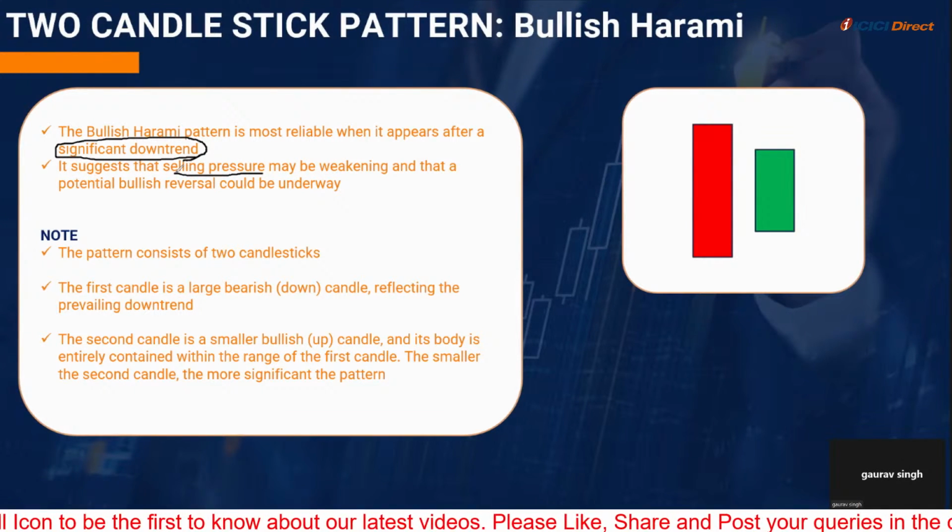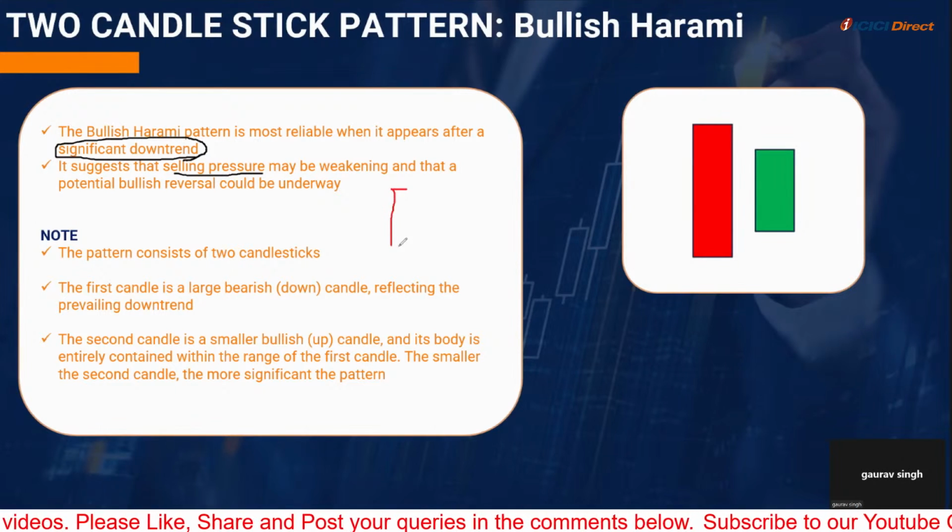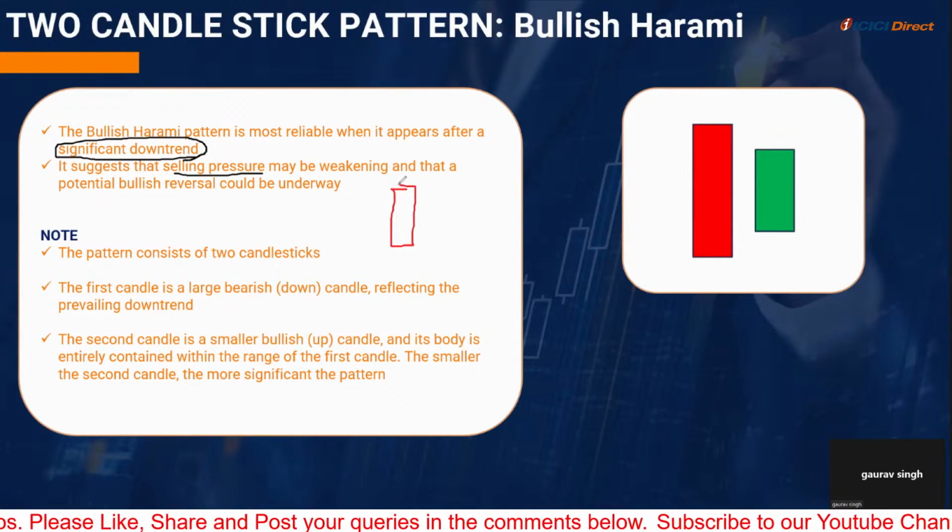Okay, the features of this candle pattern are two candles. As we are studying two-candlestick patterns, it is two candles. Always remember, your first candle has to be a red candle. I'll draw it with the red pen. So the first condition is your first candle should always be red. Is this clear, guys? And it should have a big body.